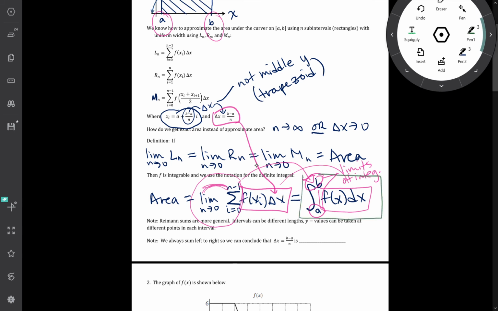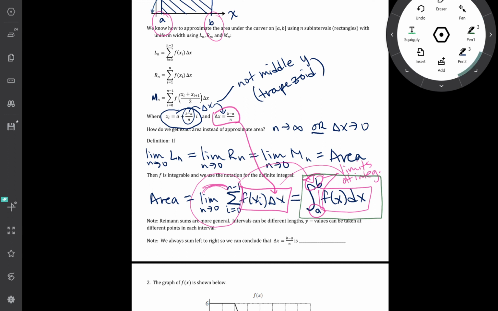This notation right here is a big deal. So when you see that, that's the integral of function f of x with respect to x from a to b. That is area. When you see that, I want you to be thinking area. There's a little bit of subtlety to this in that area is always positive and integrals are not, but that's what I want your first thought to be. If I'm trying to find the area trapped between a curve and an x-axis, I can represent the exact area with the integral notation as opposed to my Riemann sums that I was doing, my left, right, and midpoint rules, where it's just an approximation.